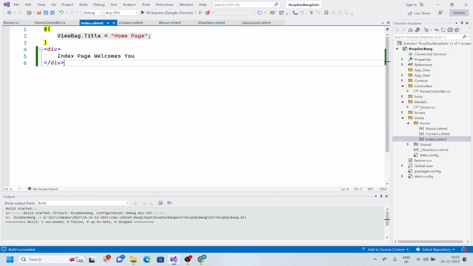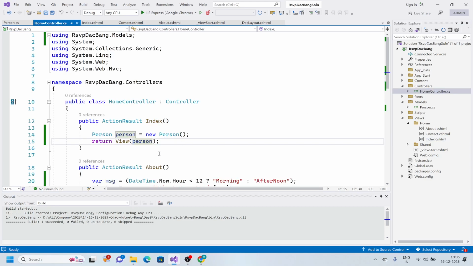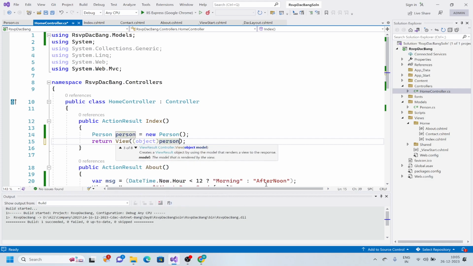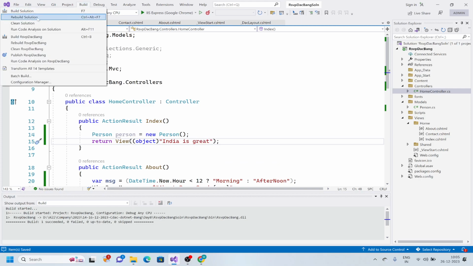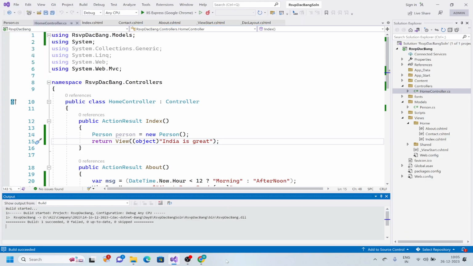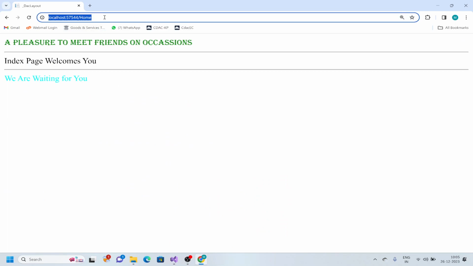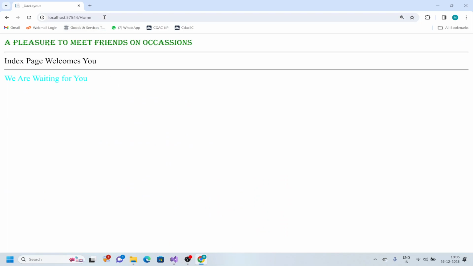Now I want to pass something else as a model. I'll go to the Home controller and here I want to pass an object, and this object I'm telling is: India is great. You people know that we are going to win the next World Cup. Yeah, this World Cup, in the finals, we were not great. So I'll just run this. It's running. No problem.